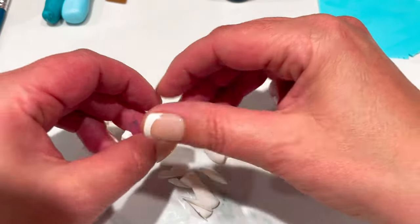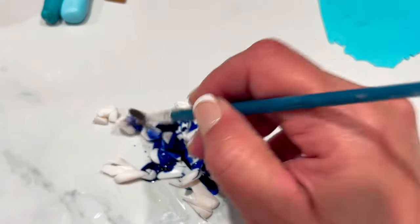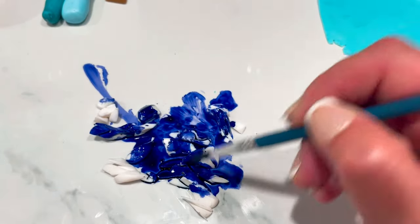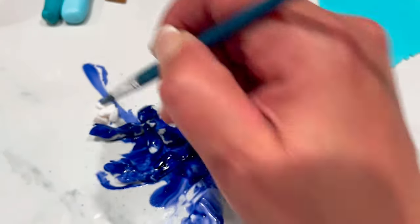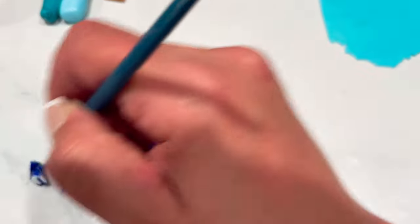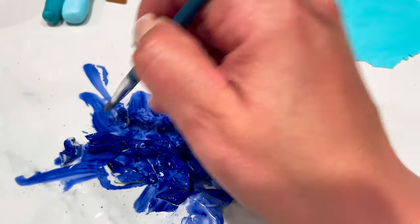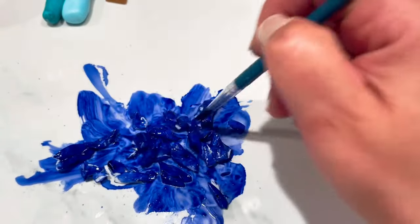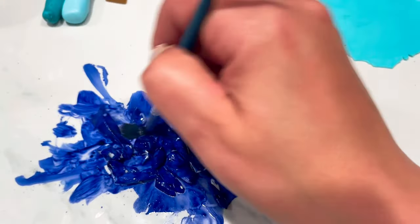I probably should be wearing gloves. I'm going to take that sapphire ink and just coat these pieces in it — that's all I'm doing with that. I'm going to grab a brush so I can get those pieces nice and covered. Just going to let it dry. Then maybe cut into it a little bit more — some of those chunks look quite big — but just for now I'm just roughly chopping and covering with the alcohol ink. Not mixing it in, just on the surface of the clay, and that's what creates lines or veins. Because it's translucent, the color will reflect through the translucency.